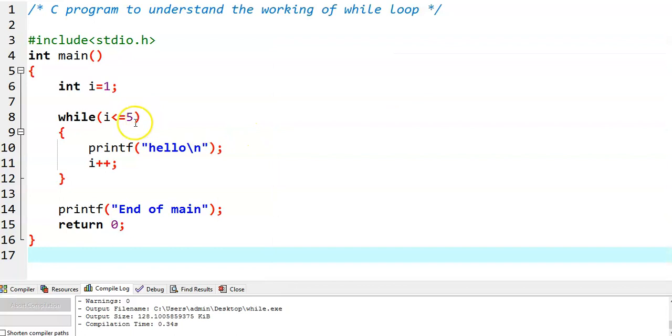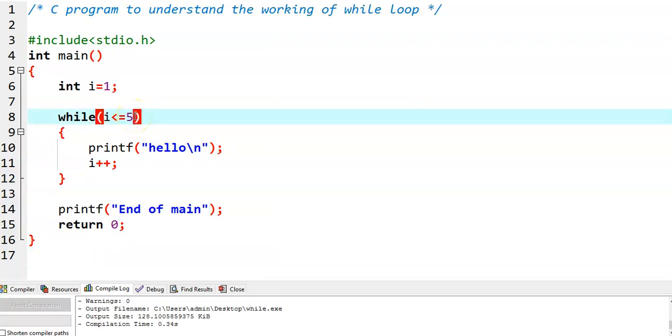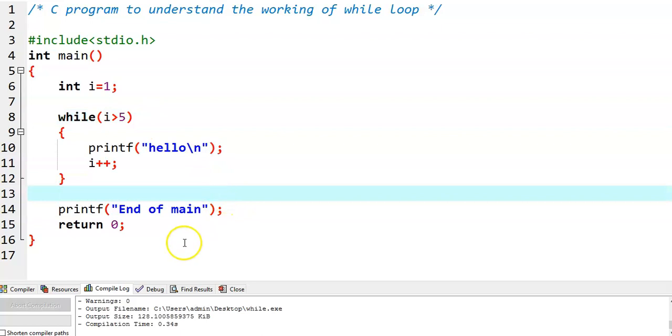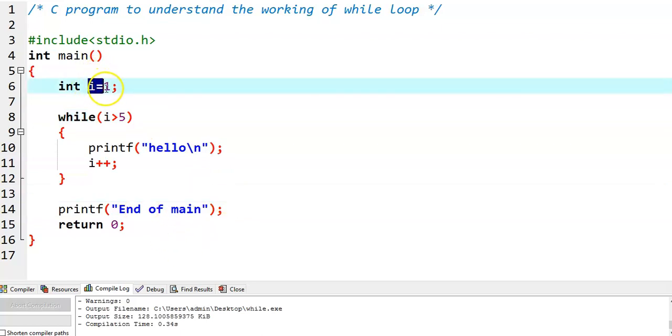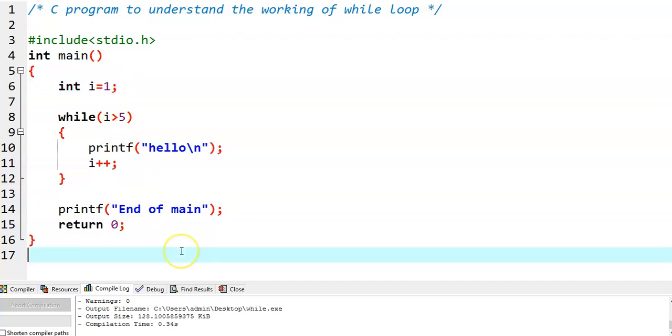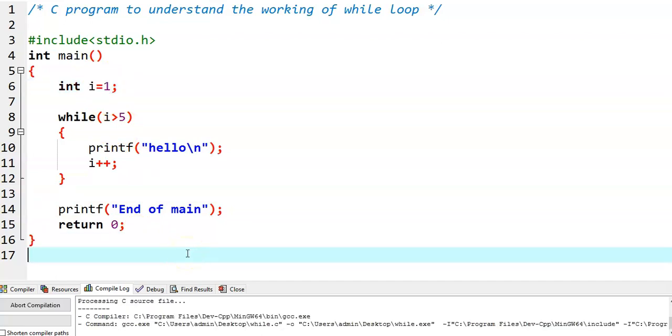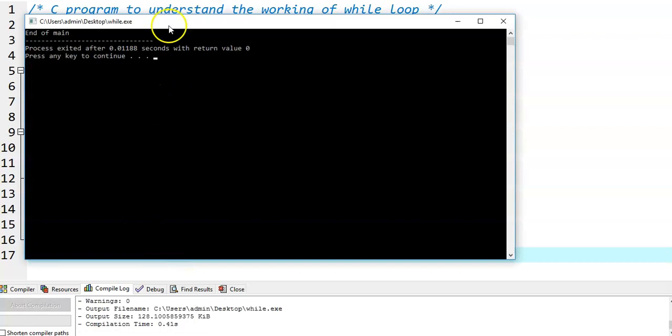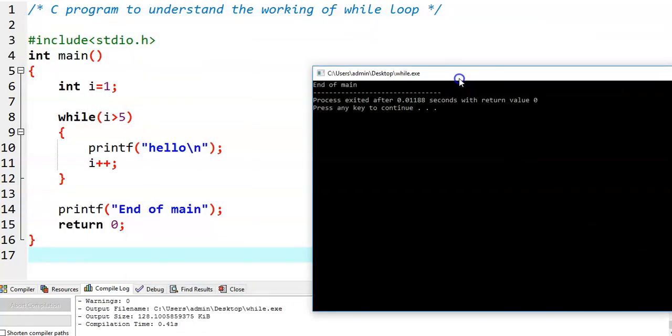Now we see what happens if initially the condition fails. Let us say I give the condition I is greater than 5. Initially the I value is 1, and then we are giving the condition I greater than 5. Now we got only end of main. Why?